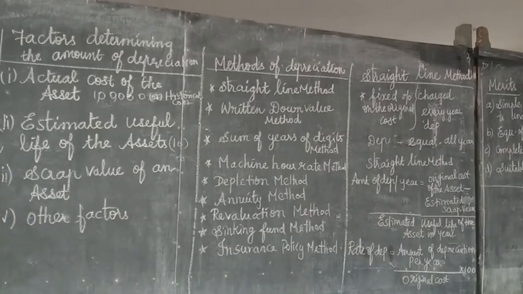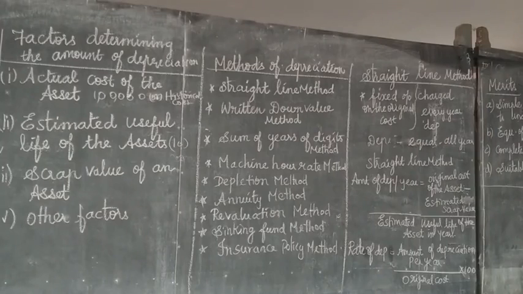So how long can we use the machine? In this case, intellectual property already has stored patent rights and copyrights. These are all called intellectual property. So the legal life is taken as their estimated useful life. ISO machinery means it is a standard value. So we can use the machine for a long time, isn't it? Which goods have intellectual property, by them we can judge the useful life of the asset.